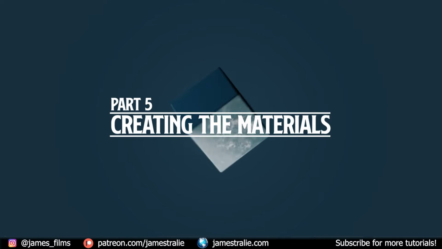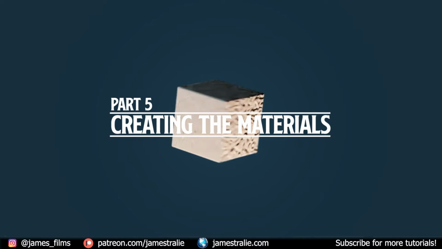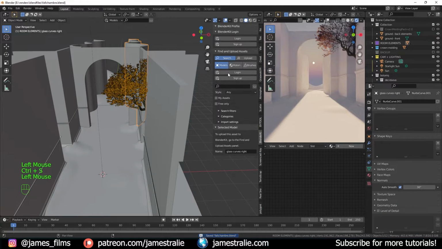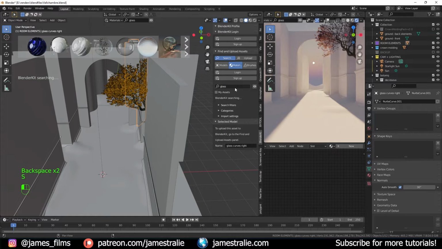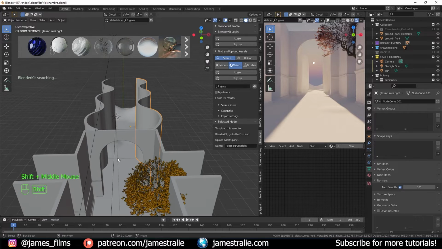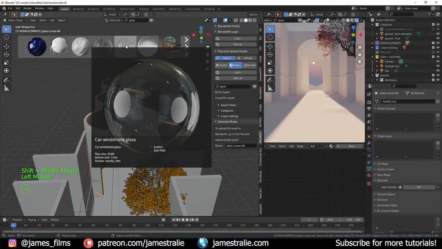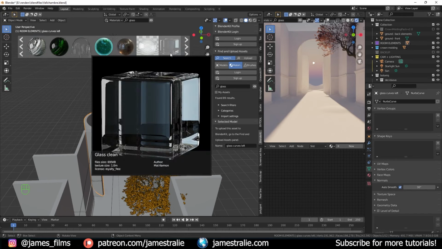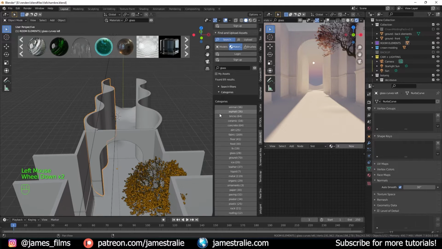So we can actually start to create some more materials to see how that lighting is going to impact our scene. And to start off, I'm going to texture those glass windows by building off a material from the BlenderKit add-on. You can just search for glass and materials, and there's a whole bunch of really cool ones to choose from that give you a nice starting point. You can build these materials from scratch, but I feel like it's easy to start with something and then build off of it to make it your own.